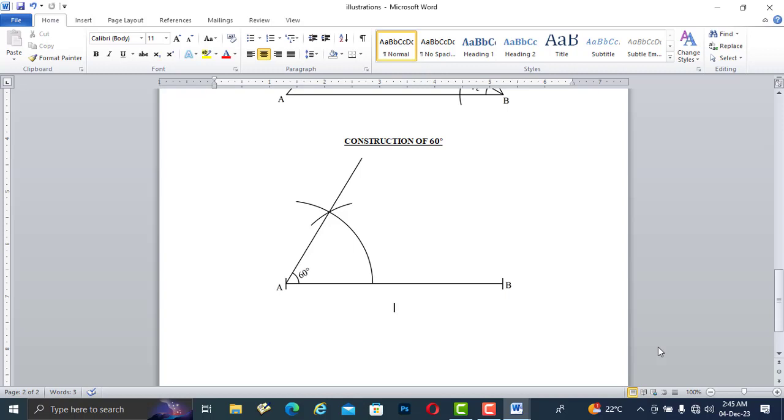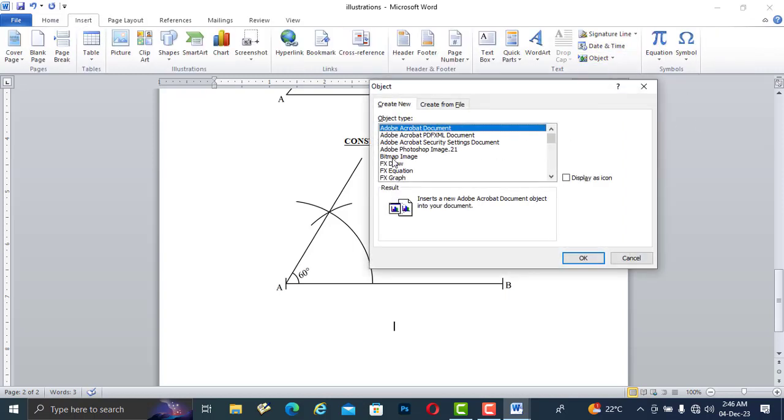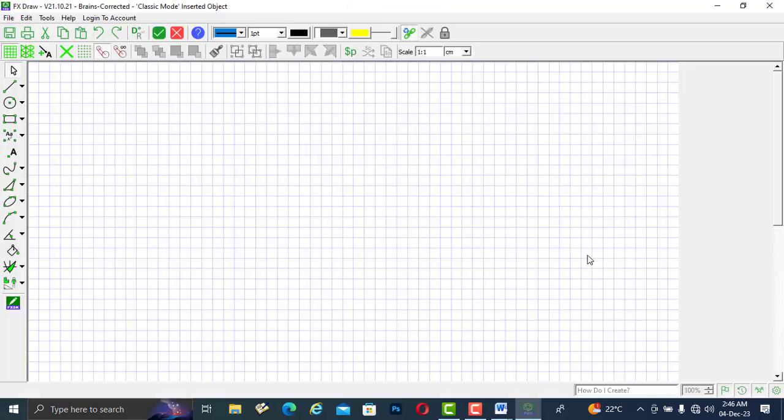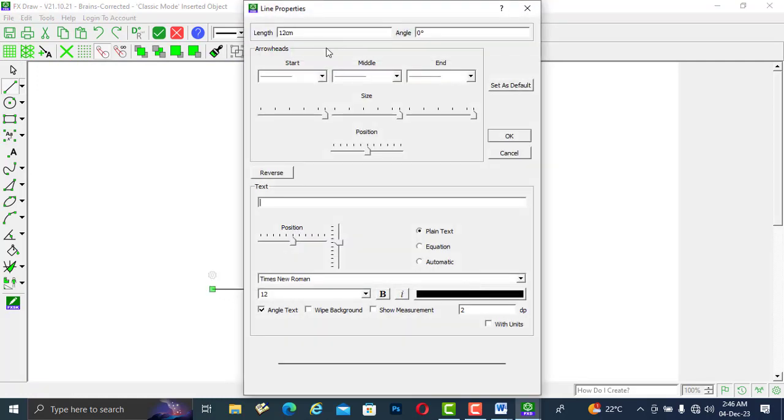Maybe learners will construct in their books, but as my take, I want to produce a marking scheme. I'll use the system, then see which error margin to key in to get some measurement on it. So I go to insert, then object, then fx draw, then OK. I give it time to load. It takes me back to where I have the site. Good. They have said that AB is 7 centimeters, so I right click on the line after drawing, then edit here to have 7 centimeters.